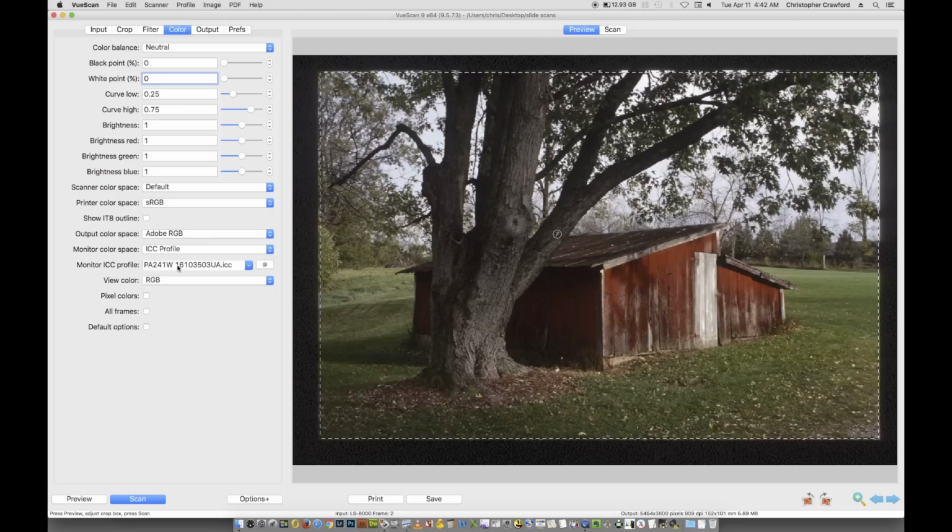And it should be calibrated too. If you've never calibrated your monitor, that's something that I would strongly suggest you buy the equipment to do and learn how to do it. Because if your monitor is not calibrated, whatever work you do on a picture in Photoshop, it's probably not going to match what comes out on your printer because the monitor may be too bright or the color may be off. And so if you're doing digital imaging work of any kind, whether it's scanning film or working with a digital camera, you need your monitor to be calibrated so that it will match what your printer produces for you.